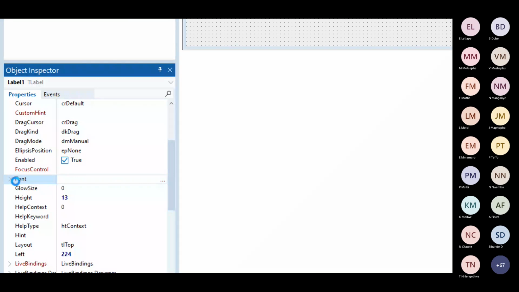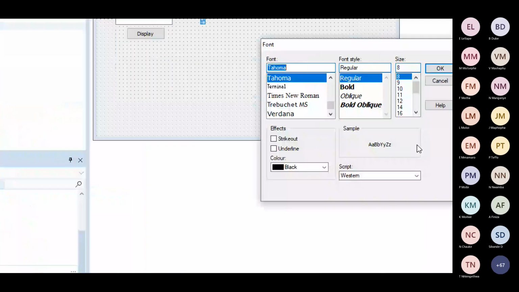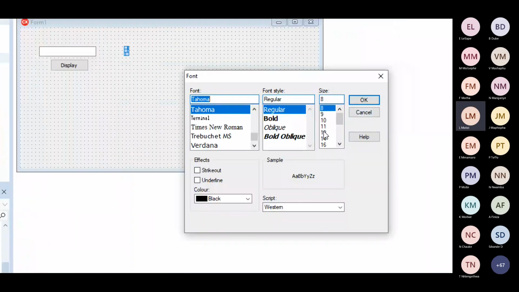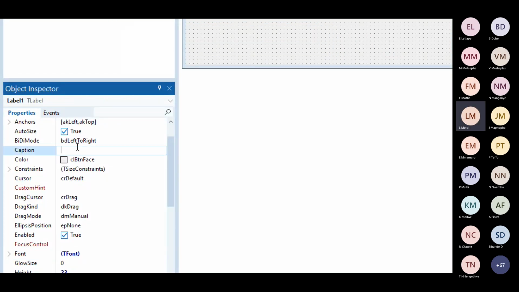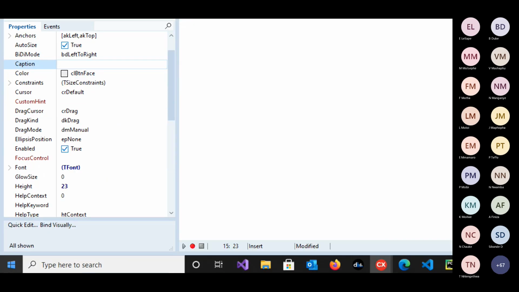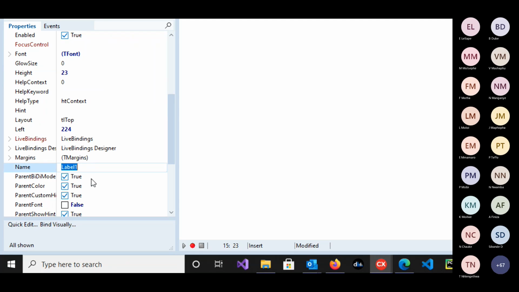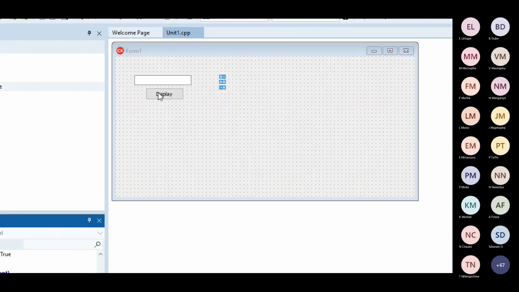I'm going to click on the font property and increase the font of that label to 14. And then I also want to change its name. I will call it label display sentence, and that is fine.